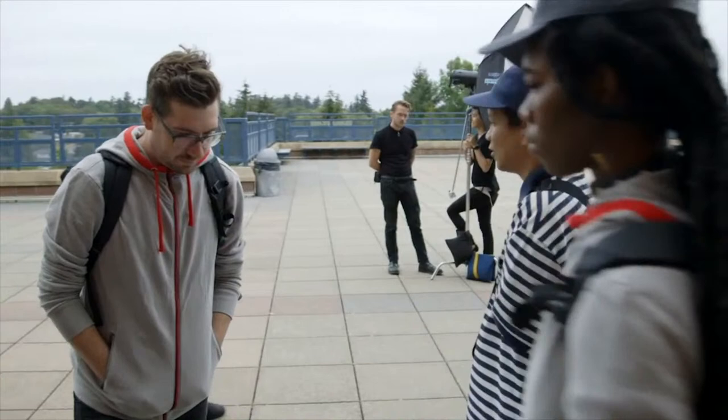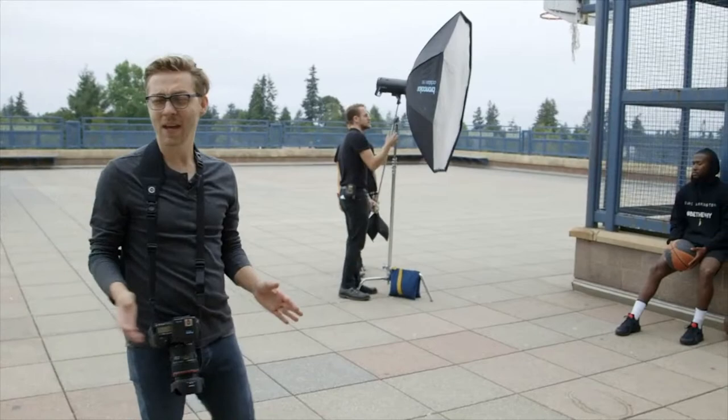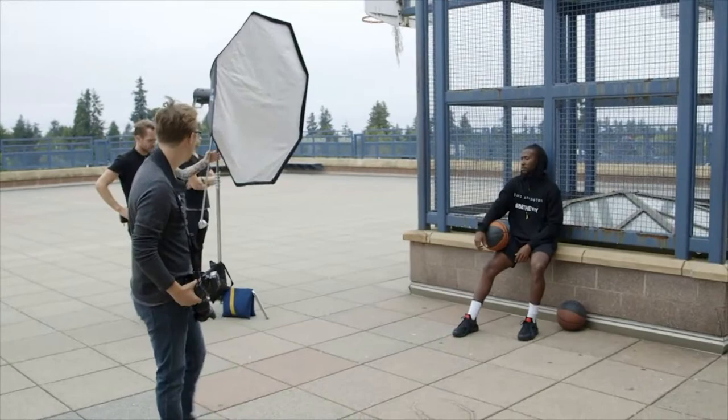Okay, so now we're going to move it even just a little bit more over and really make it very dramatic here. In terms of just keeping it all at the same level right now, we haven't moved one thing in terms of the lighting power, the exposure, the ISO, the shutter, anything at all. He stayed in the exact same spot. And mostly we're just playing around with light and seeing what looks best on him as well. So we're gonna shoot right from the middle where I was before.